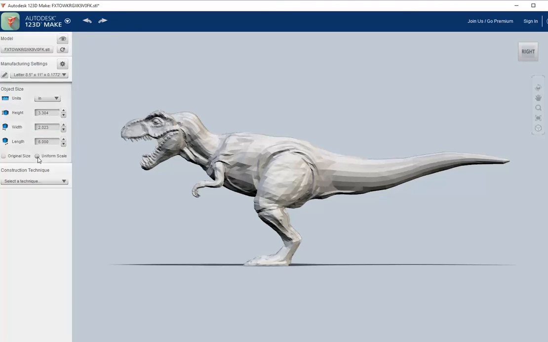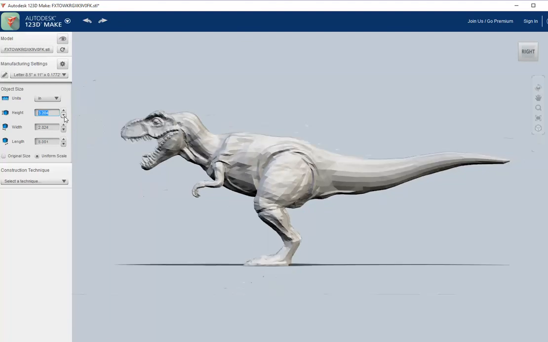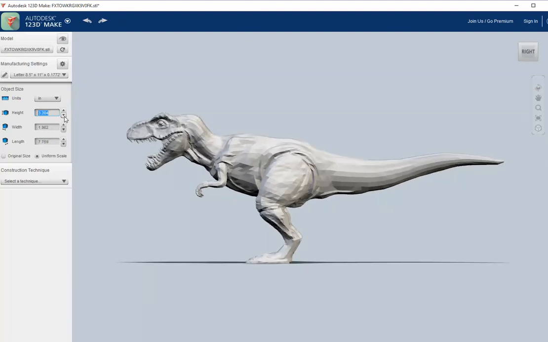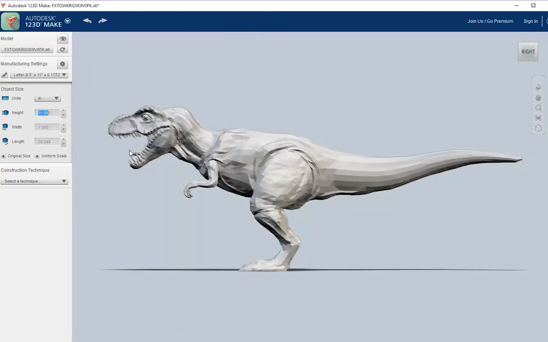We have uniform scale selected, so we can make it bigger, but notice that once you make one dimension bigger, all the rest of your dimensions will scale along with it. It'll take a second to think, but it will do that. If you click on original size instead, it'll be a lot bigger.